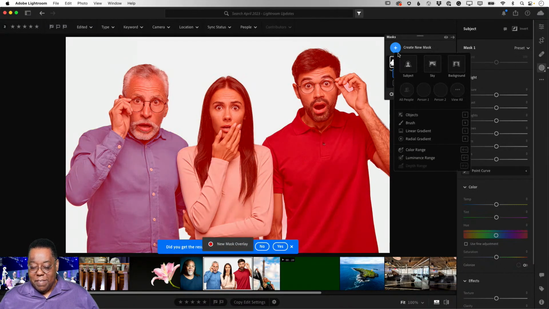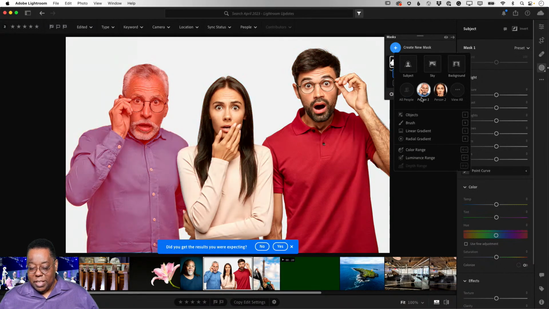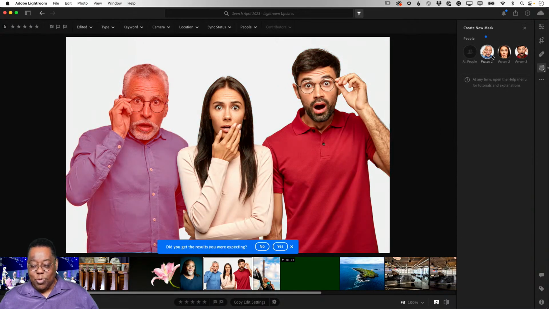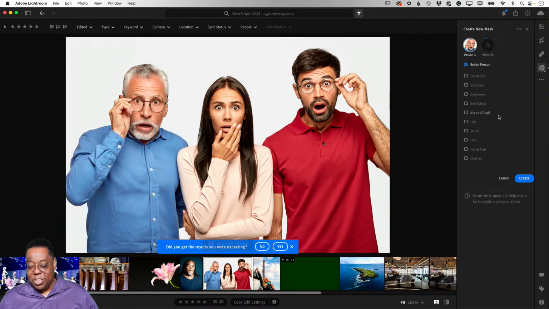We also now have added more selections. So there's people-based selections as well. If I say select person 1, select person 2, and say view all, and say select person 3, I can now individually select them because it figured, I'm going to give you these choices just in case. And if I choose that, I can even specify what part of the person I want to select.